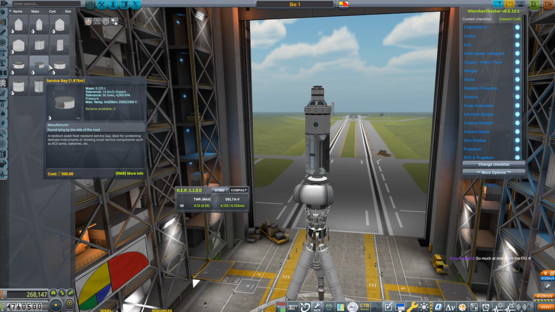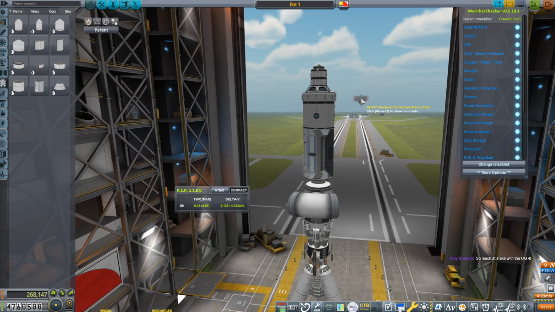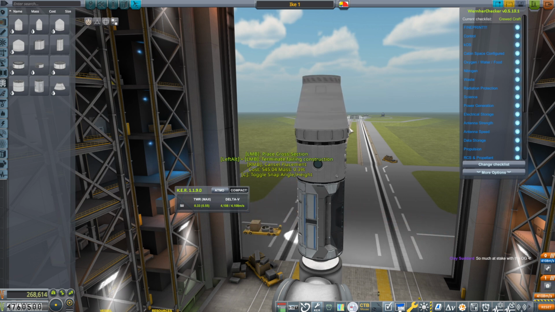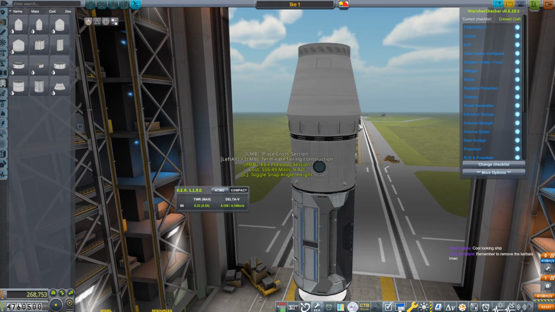So let's get started with, first of all, just closing up this top part. Actually, I think I'll get the 1.875 meter fairing base, like that. And then that should be able to just close off over here, right? Give me the close. Doesn't like the cupola module. Well, I think I saw it. Try that again. There.